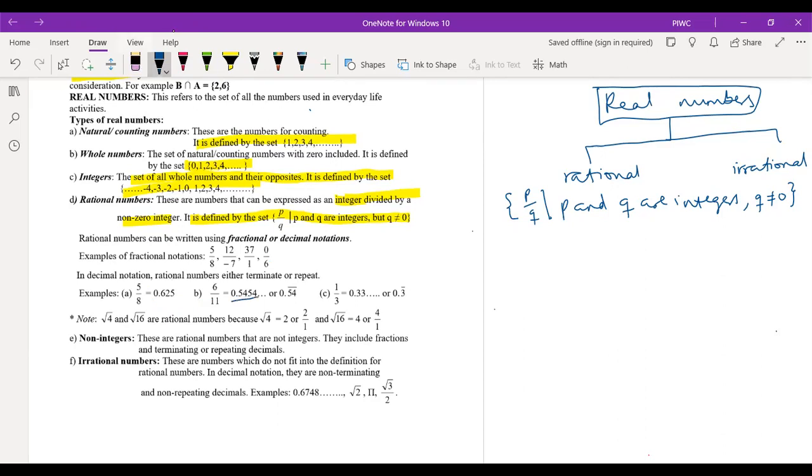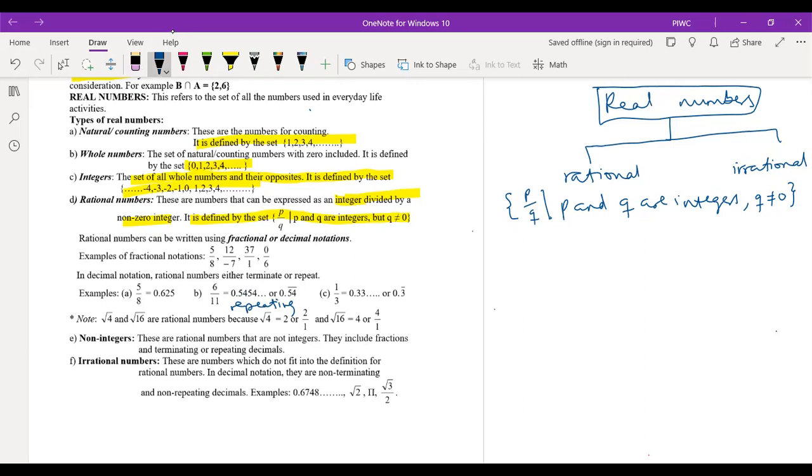So if you look at this, you have a block of numbers repeating. This block here, 54, there's a block here, 54, repeating. So we can write this as 0.54 with a line above the 54, the block of numbers that repeats. All right, so it means 54 repeats itself. So this is a repeating decimal. Because a repeating decimal is a rational number.